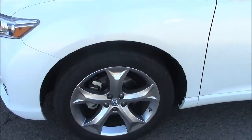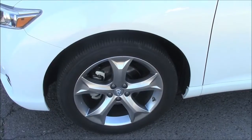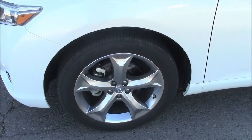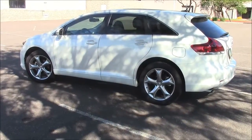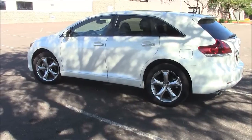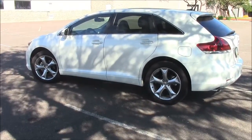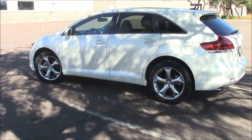This car was equipped with the optional 20-inch wheels and giant tires. Makes for excellent handling. On the other hand, the ride's a little bit on the firm side, but not enough to be a complaint. The base Venza with the small 4-cylinder engine runs in the mid-20s. This vehicle was loaded up with all the goodies: leather, navigation, sunroof, as we saw. So hit the $40,000 bracket.